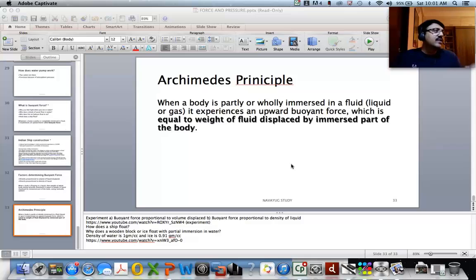So what is that? Buoyancy is equal to L B H i into rho g, right? What is L B H i? It's the volume of the liquid displaced. H i is the height of the body below water or below the liquid, right? So L B H i is the volume of the liquid which has been displaced, because that much volume of body has pushed aside that much volume of liquid. So that much liquid has been displaced by the body, and if you multiply that volume with the density of liquid and g, we are getting the weight of the liquid displaced by that body.